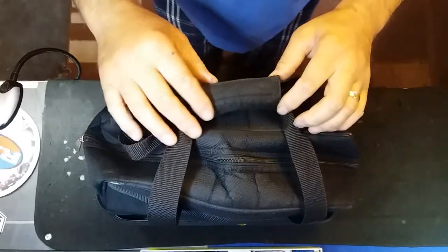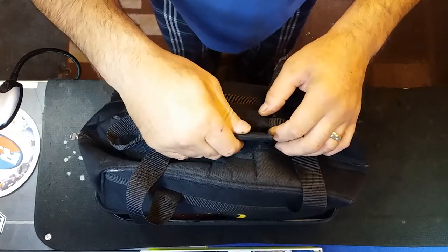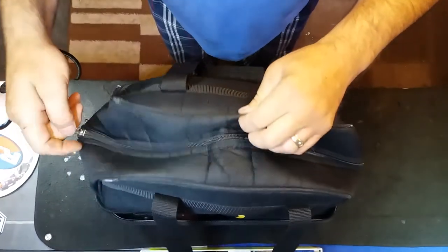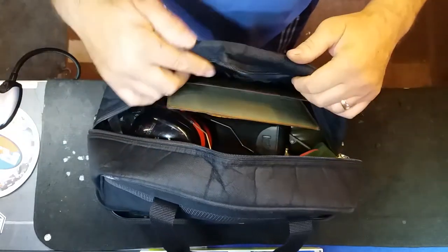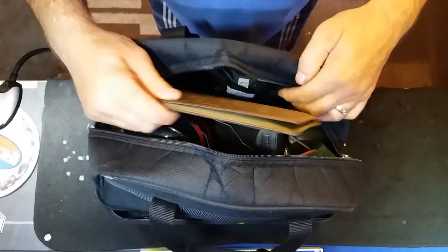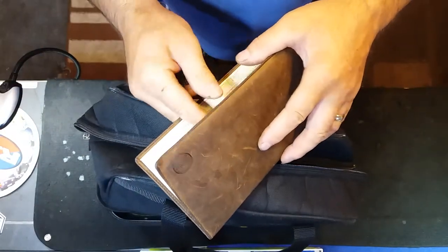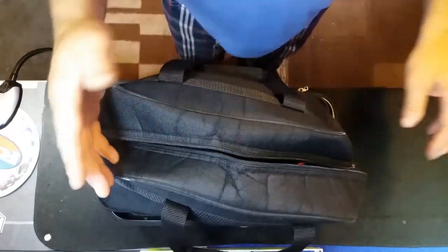People have asked about what's in shotgun range bags, so I thought I'd do a little video about what's in mine. This is basically how I pick it up from where it's stored after a shoot. First thing would be your certificate — I won't open it because it's got details in it, but that's the certificate. You can't go anywhere without it.